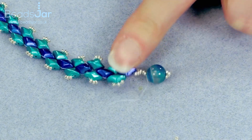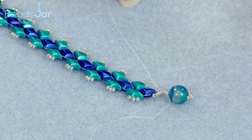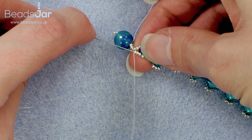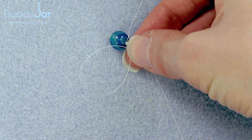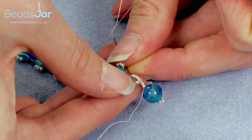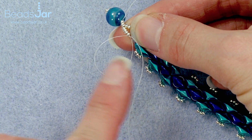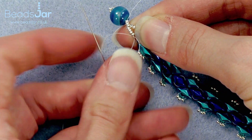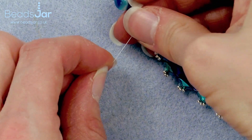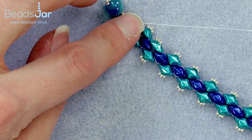Pull to bring in those beads, then go back down the four seed beads and tie the first knot. Go under the thread with your beading needle so the needle is hooked under the thread, and as you come through you'll create a small loop with your Fireline. Take the needle through and pull a knot, tightening it on the string. Once you've gone back through the Gem Duo and pulled tight, the knot will slide and hide perfectly inside — you can no longer see it.